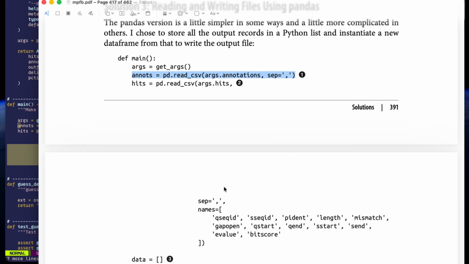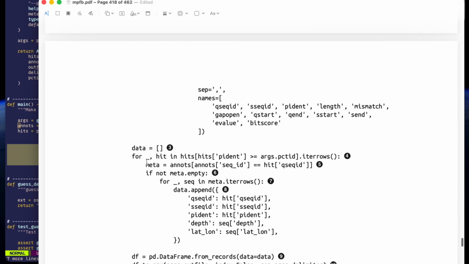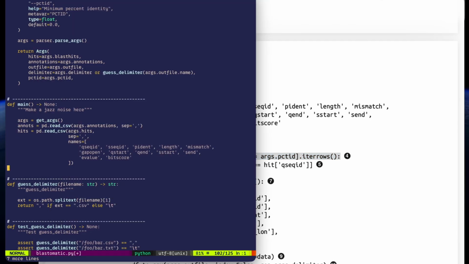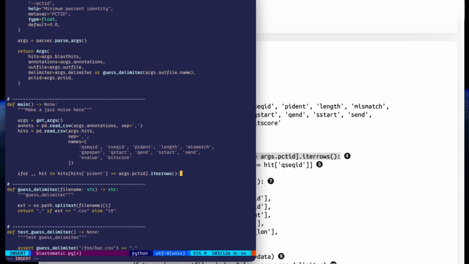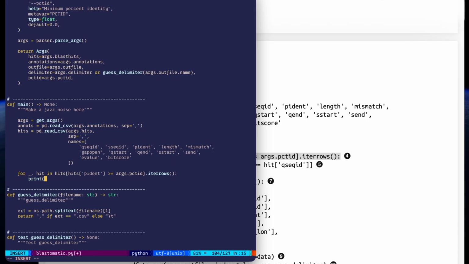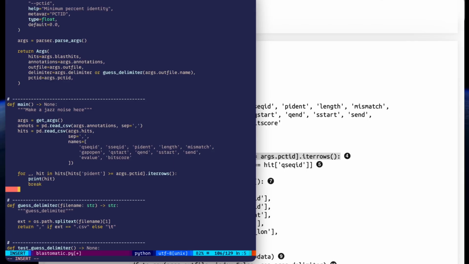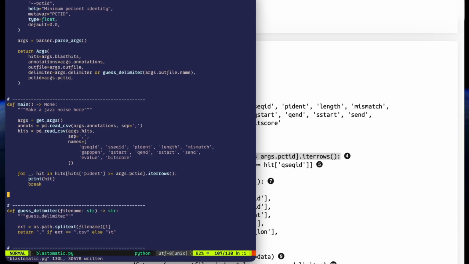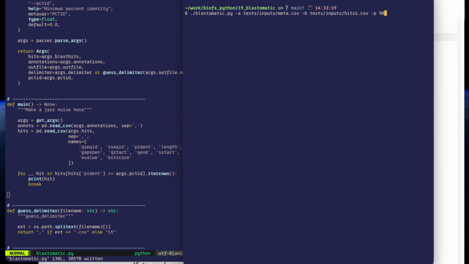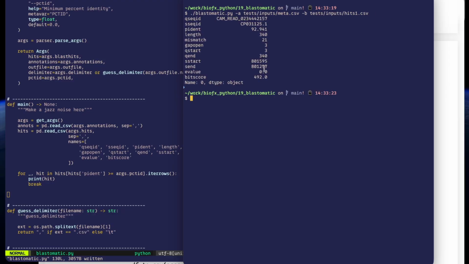And so with that, let's just go through how I'm iterating over this. I'm calling iterrows, and I'm showing you a rather painful way to do this, because I'm going to be showing you a much easier way in just a second. So let's just print hit and then break, and then we'll just print the first row, and let's see how our program works. And so we're printing that. We've seen that. That's the same thing that we saw in the REPL, so that's not a surprise. That's how pandas represents one record.